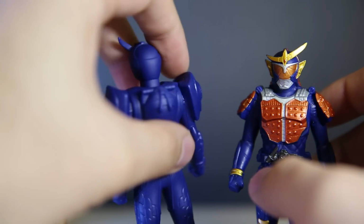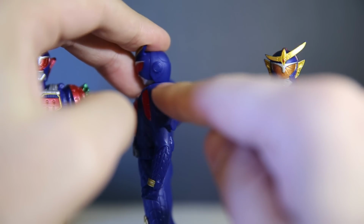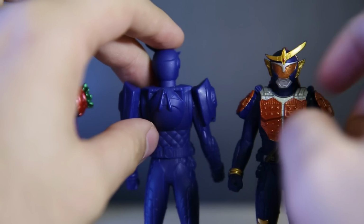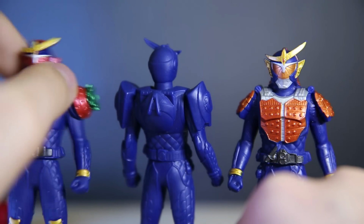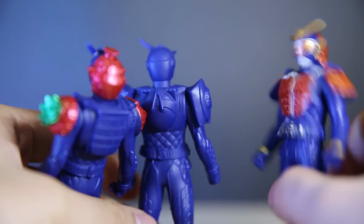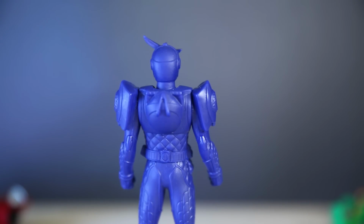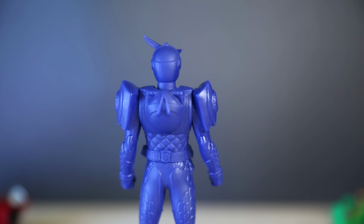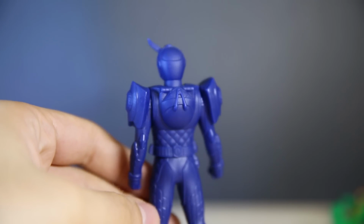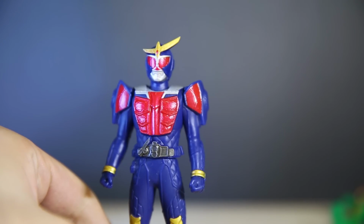Molding detail wise, it's still excellent. You've got the Wizard text on the side of the helmet, and you get the little Wizard horns on the back, antenna. So really not much to say here. The back of his helmet is not painted, and all the other Gaims have painted backs. Here's the pineapple one just for comparison. The entire rider lock seed arms thing is going on here, so they didn't skimp on that. So there's the Wizard helmet thing going on, but yeah, not a fan of this figure. It's pretty lame, to be honest.